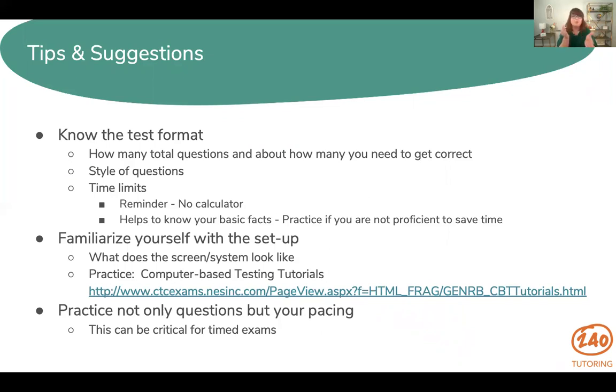Y'all, the first part of this skill is actually pretty easy. These should be the problems you get right, and you get right quickly. All right. So always familiarize yourself. If you're about to take this test, I highly suggest you go online and do the little tutorial so you can see what the online test looks like. Be sure when you're practicing math that you're not just practicing the math, you're practicing your pacing, that you're not taking forever on one problem.